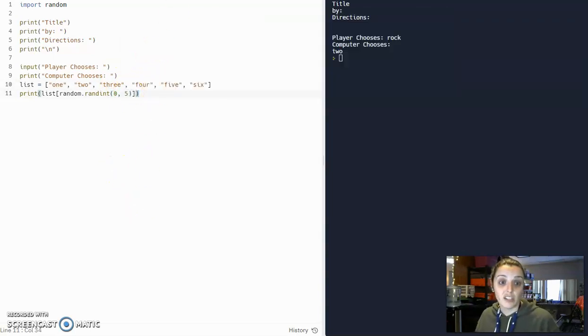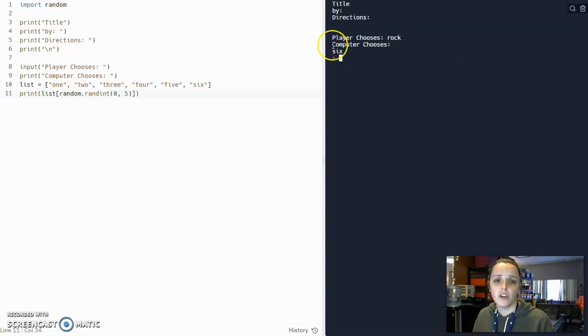Now let's look and see how this runs in my program. So player chooses rock, and computer chooses 2. It picked a random one. I want to be sure that it's really picking something random, and that it's not always going to pick 2. So let's try it again. This is part of just testing your code as you go to be sure things work as you want them to work. So rock, computer chooses 6. It printed a new number. So perfect. That is exactly what we are going to want to do in choosing something random.